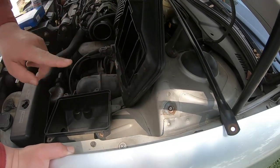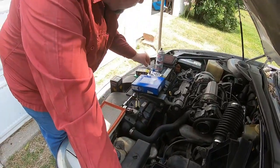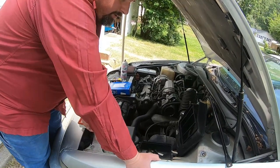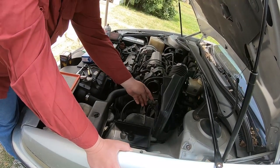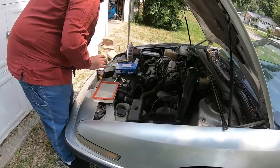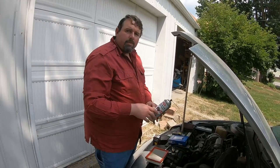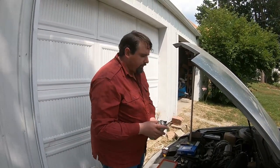They had stripped out screws — the threading's good but we got replacement nuts to use. At the very least we'll replace the one that's completely stripped. There's another sensor I'm going to clean. I'm not entirely sure what that sensor is, but this mass airflow sensor cleaner will work. You're better off getting this and using it to clean other components as opposed to general electrical cleaner, because this is made so it won't harm the sensors.